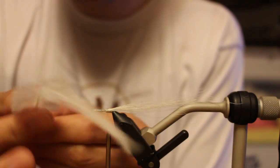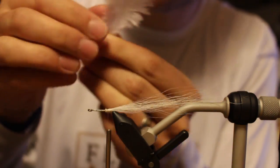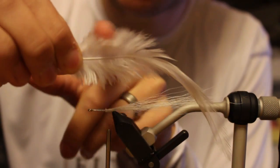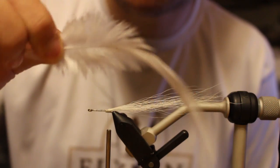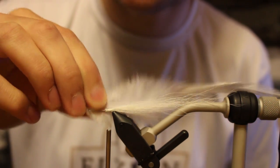Now that stem, as you move back in the feather, will twist and flatten. So way back here in the marabou section of this feather, that stem is super flat, and I can pin that feather directly to the side and it'll stay on the side.